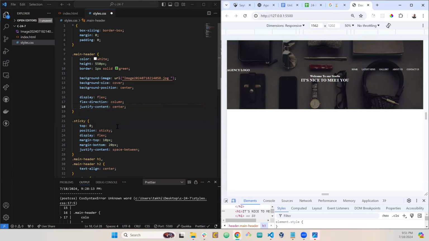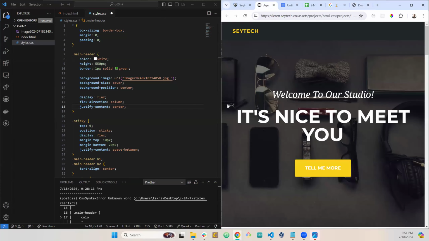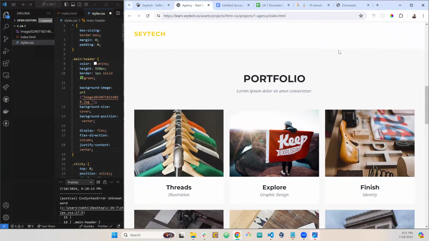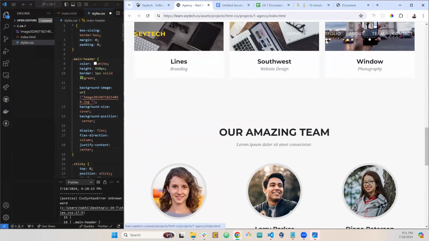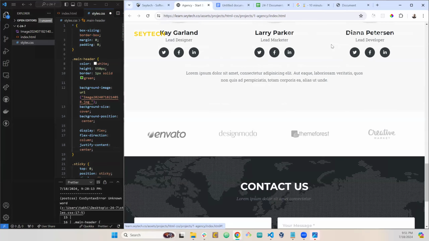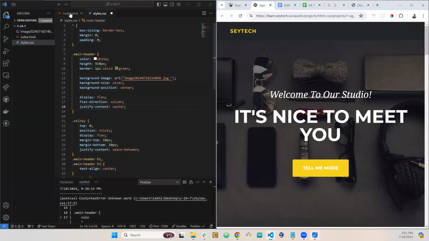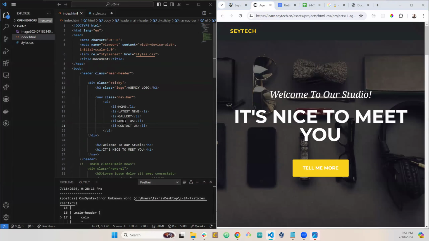Yeah, and put justify content center and just text align center, and it's going to be perfectly in the middle. Or I have another idea. Maybe if it stays all the time outside of the header, maybe we don't have to have it in the header. We can get it out of the header.